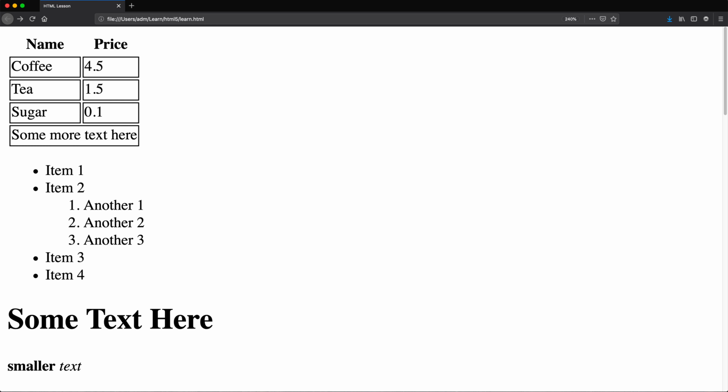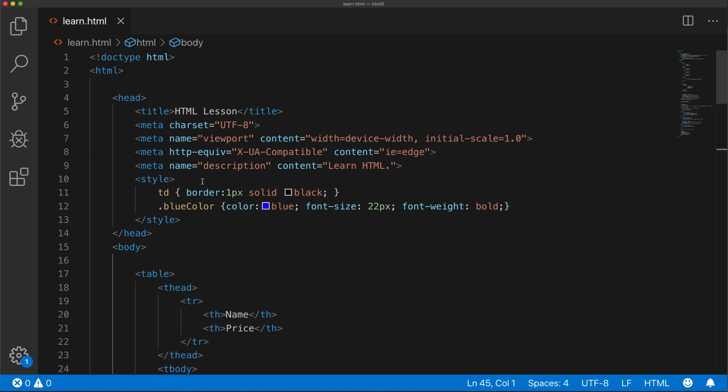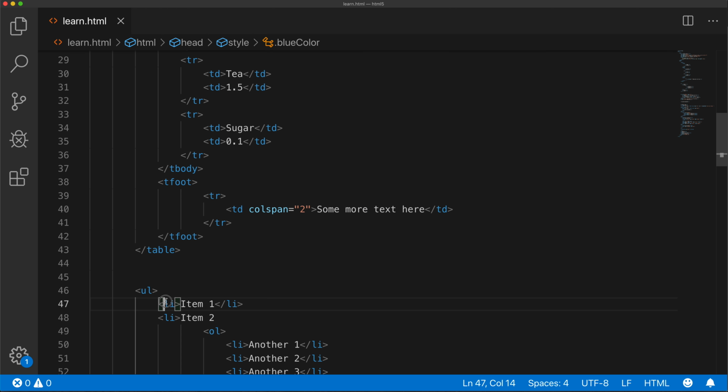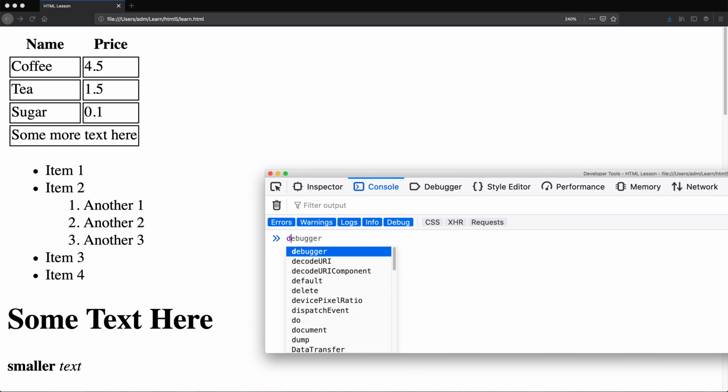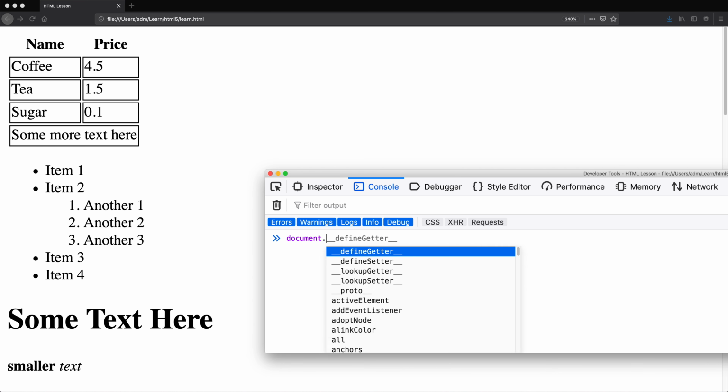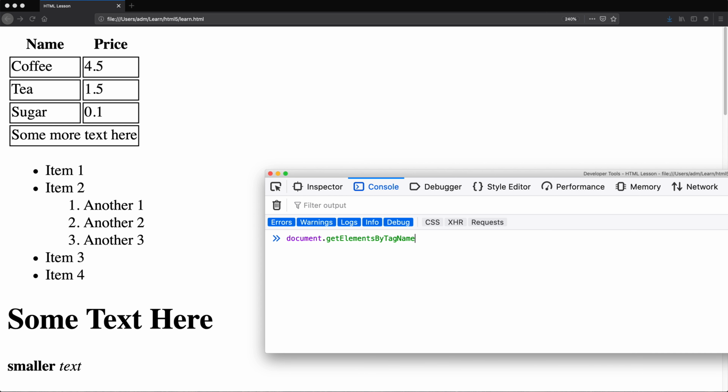I want to then go and assign that class that's already in our CSS right here, this blue color, to that list item, this one. To do something like that, again, you'll have to search your HTML and find the element you're trying to target. There are a bunch of different ways of doing it. I'll just stick with the one we did the last time. So we'll find the elements by tag name, and that was li.